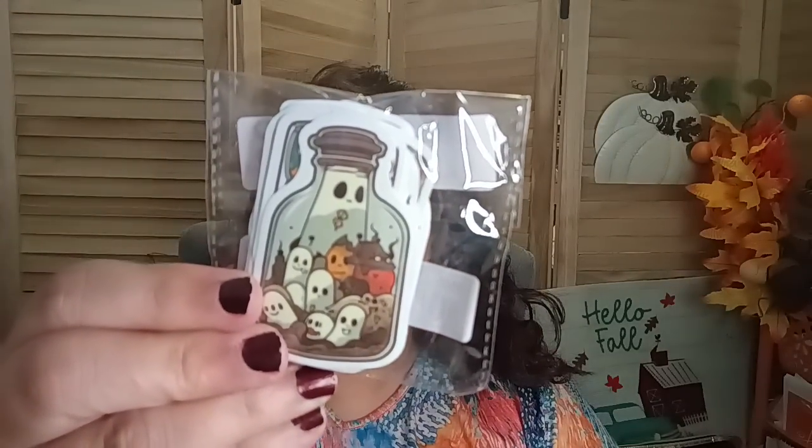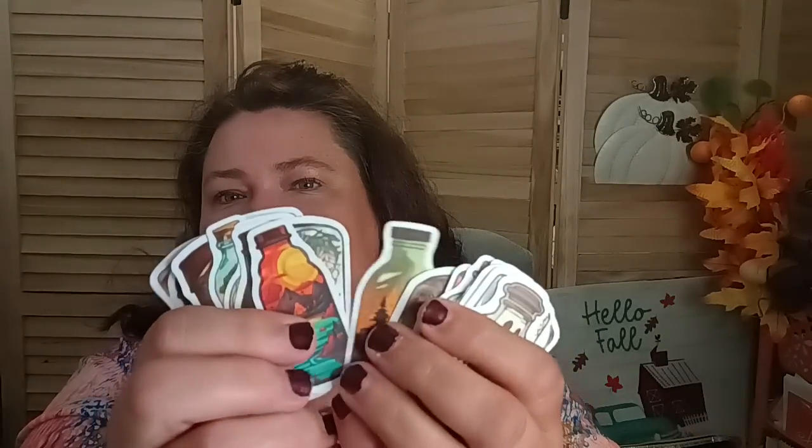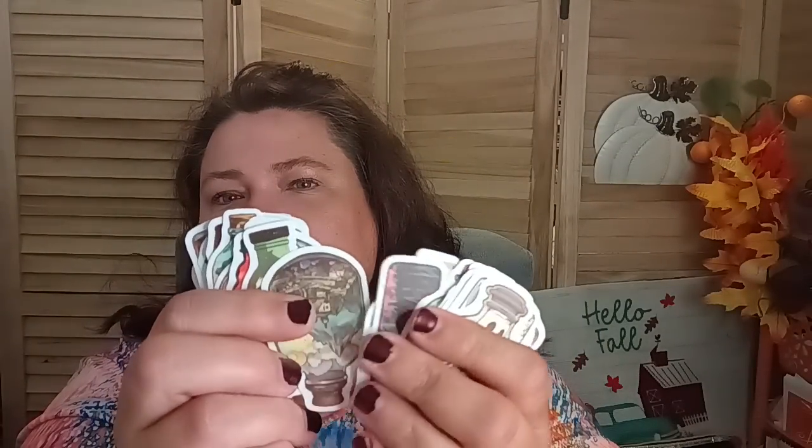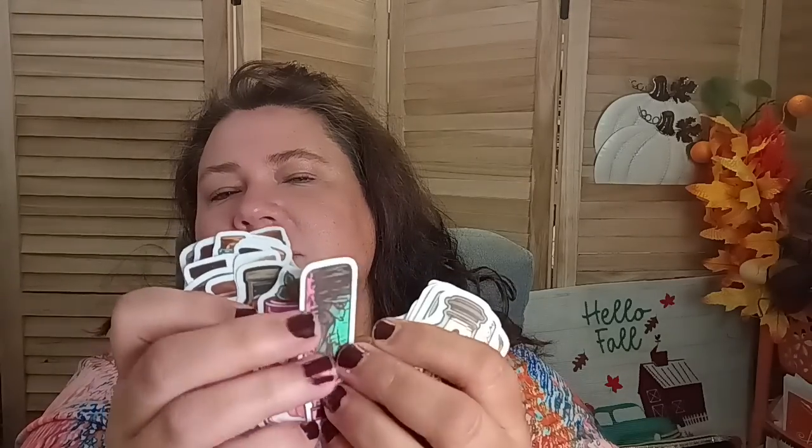Okay, then I got these cute little Halloween stickers, and they have a whole bunch of different variations to them. You can see it online. They also have different themes, as you could tell. So it's not just Halloween, but it's a whole bunch of different kinds right here, and it's a huge stack. Girl, we'd be here all day if I went through that stack. You better go online and check it out. Just go underneath their stationery department or just type in stickers and it'll come up.